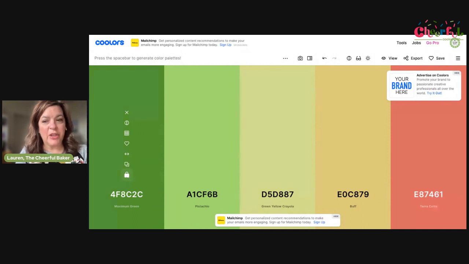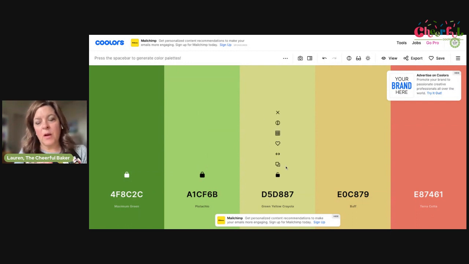Now I'm going to choose another color. And I always like to choose a darker version and then a lighter version. So look how pretty this pistachio is right next to it. I'm just going to choose that. So I'm going to lock that one. Then I love this. You also want to have 2 to 3 neutral colors. So I think that this is an awesome neutral color. I like this whole palette.